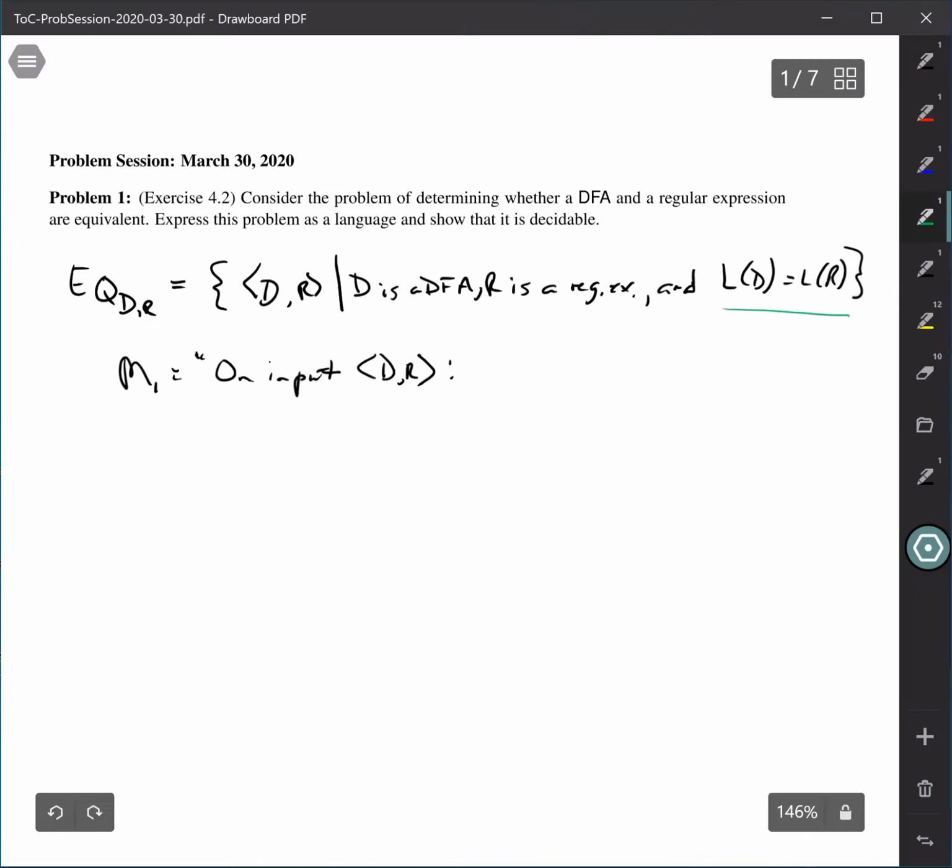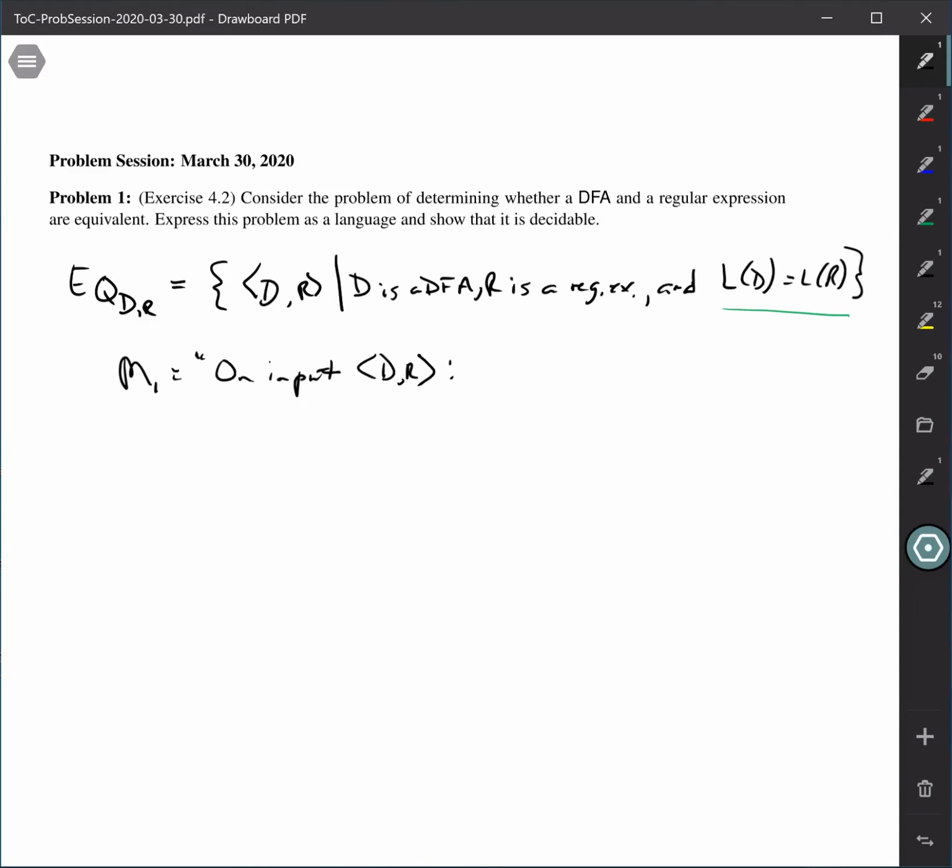So that part is really central. We're testing whether two languages are equal. And when we're talking about regular languages and DFAs, there was one language that we had that did that, and that was the language of testing whether two DFAs are equivalent, which is what Fernando said in the chat. The name of that one was EQ sub DFA, and so that's where we're headed with this. That was the only one that compared two entire languages. So we're going to try to use that when we construct M1.